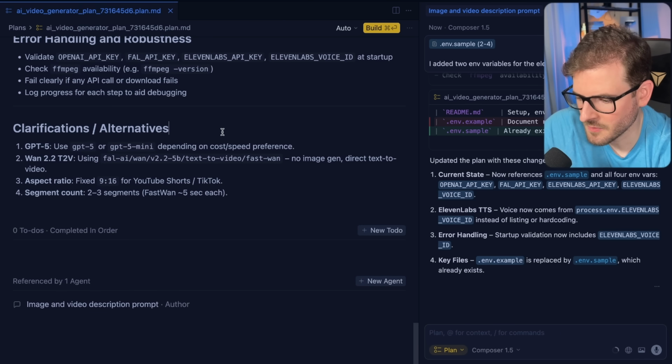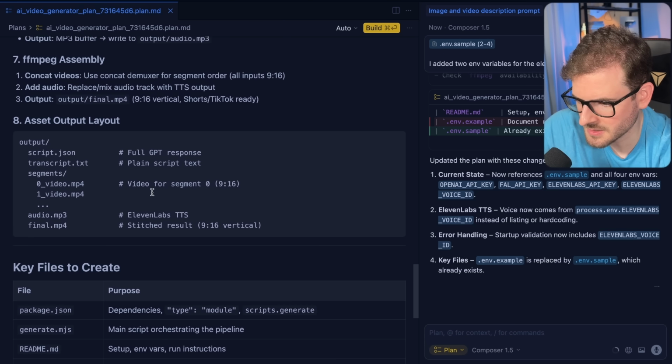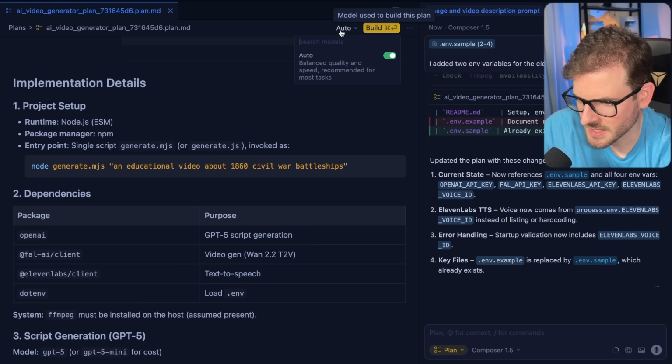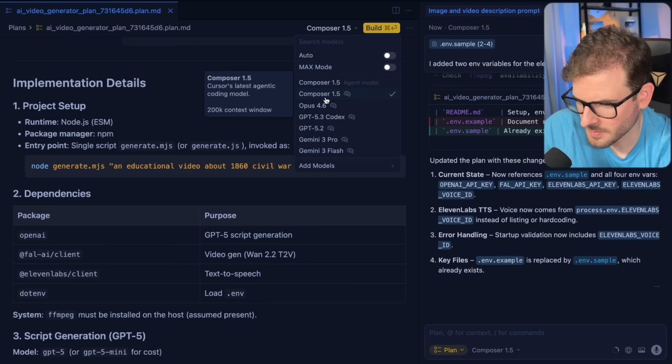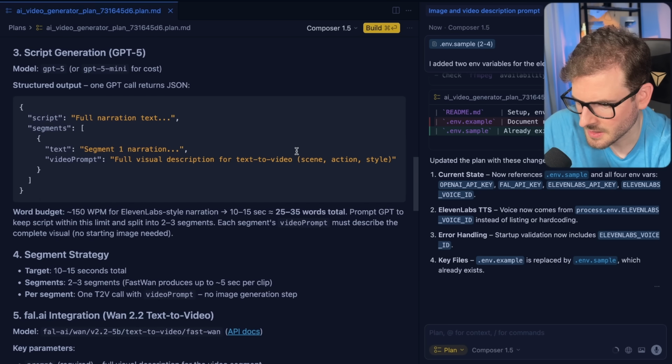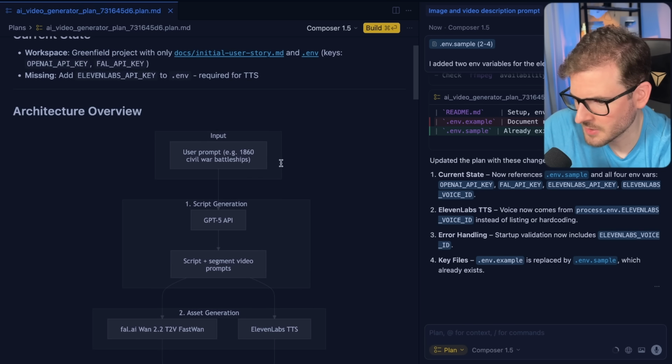Okay, so hopefully we have enough information. I do think I came through and updated this stuff. We could probably try to kick this off with Composer and see how it does. But yeah, this might take a couple iterations. I'm going to first look through the architecture.